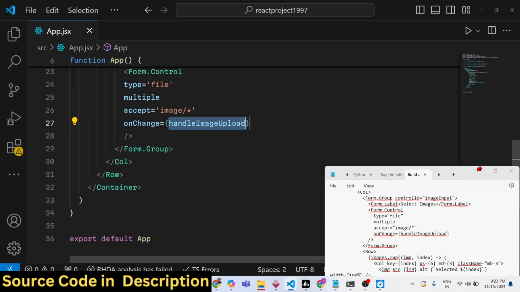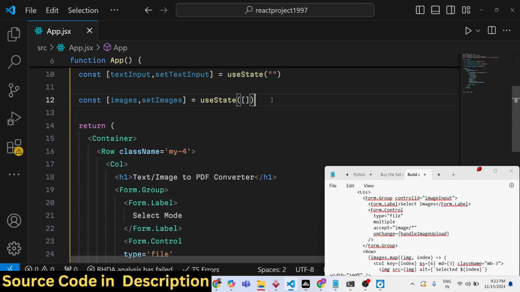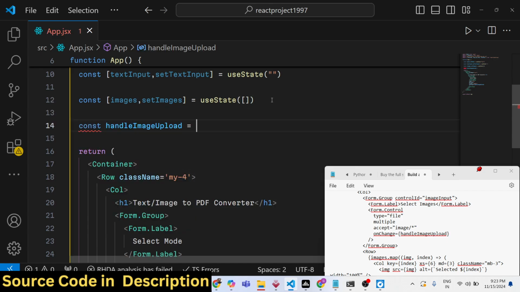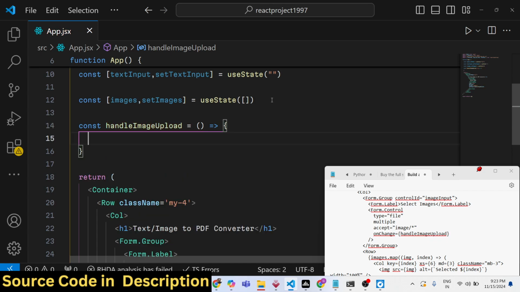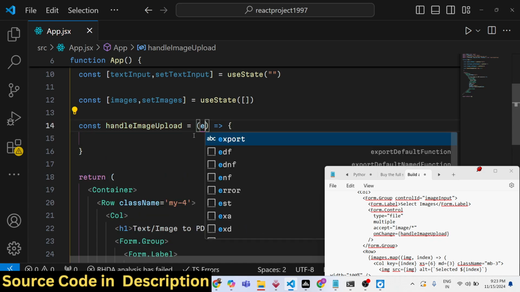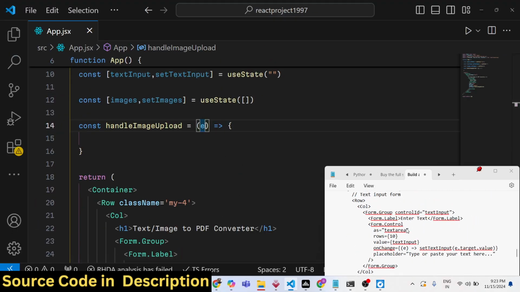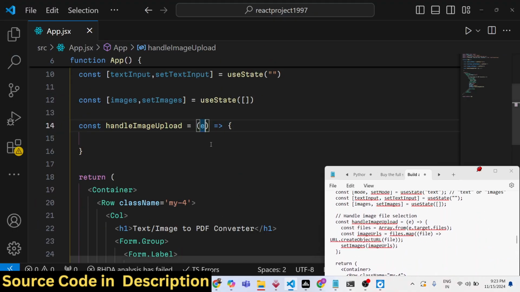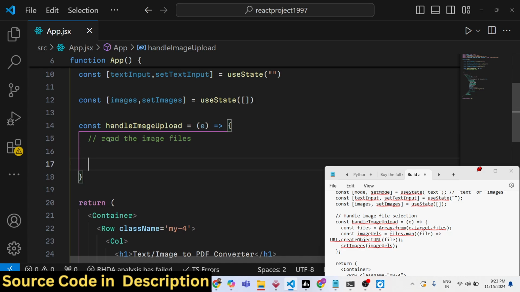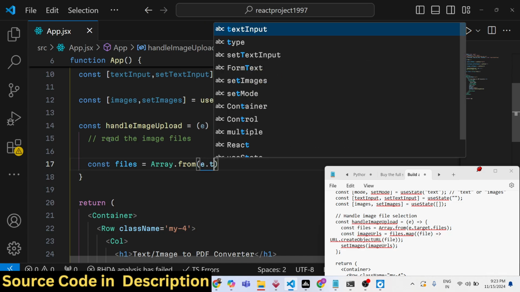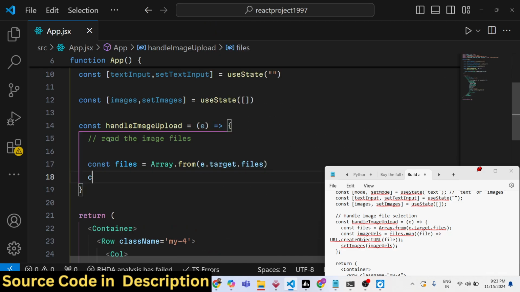Now we just need to define this function right here. The e parameter will automatically be passed, which is the event parameter inside this function. So when you select the image files, we need to read the files. For reading the files, we need to first of all use Array.from, and then whatever the files selected, e.target.files, and then the image URLs.